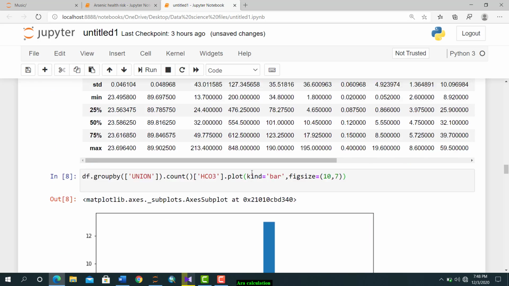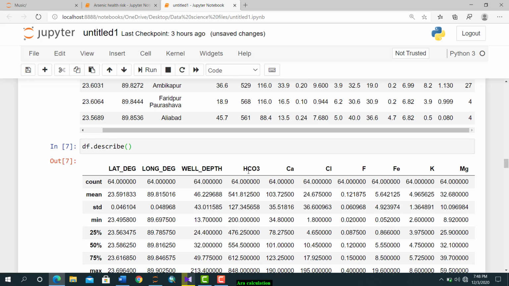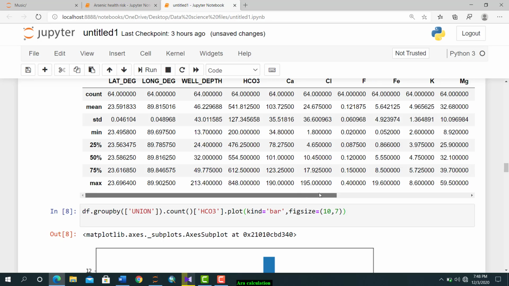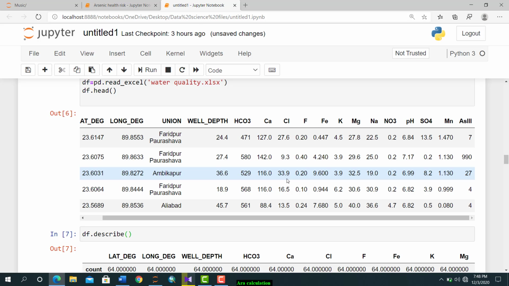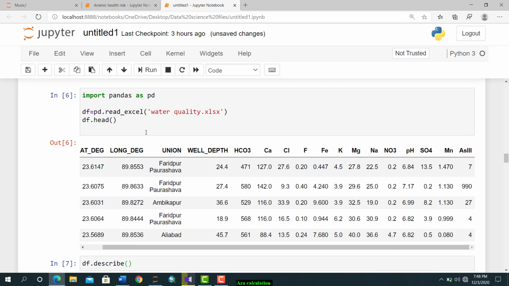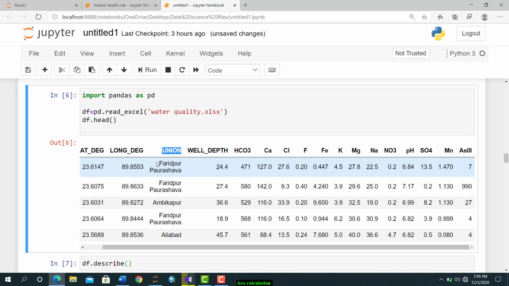I want to see where our union is. There it is. I want to know from each union how many samples I have collected.